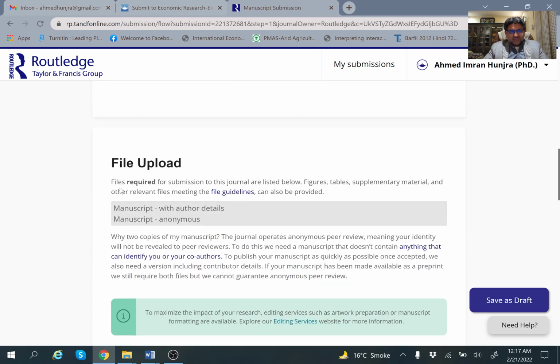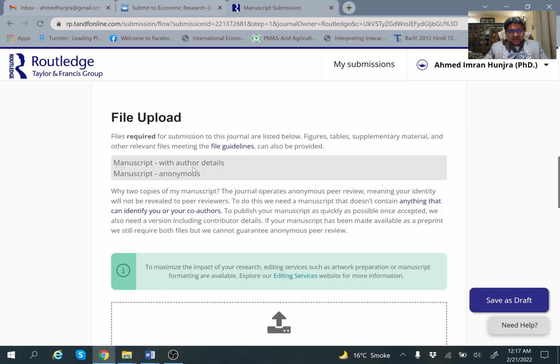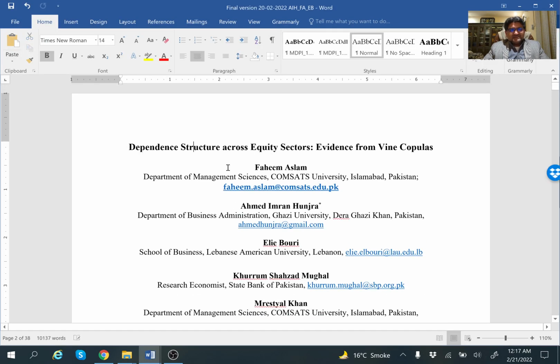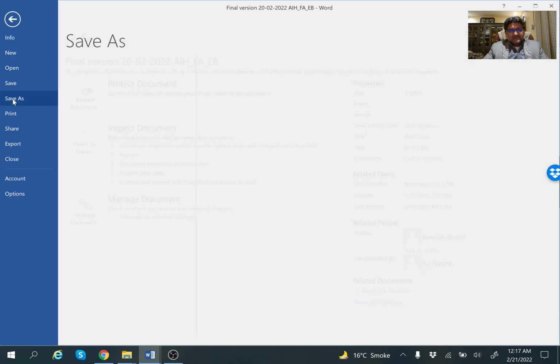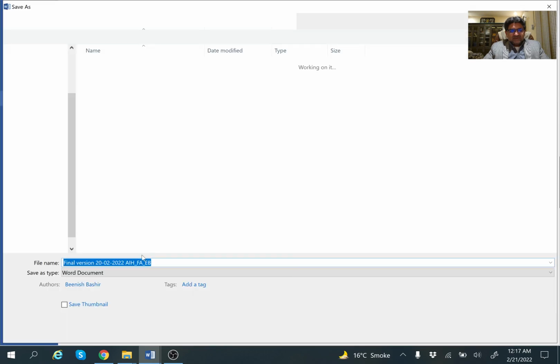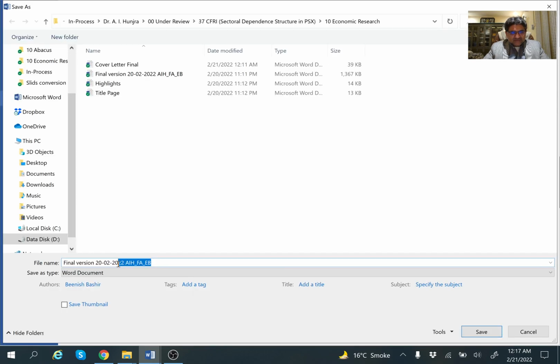Here, file upload. Files required for your submission to this journal are listed below: figures, tables, supplementary material, other files meeting the file guidelines. Here are manuscript with author detail, manuscript and anonymous manuscript. This manuscript has author details, so I will save the same file in the folder.